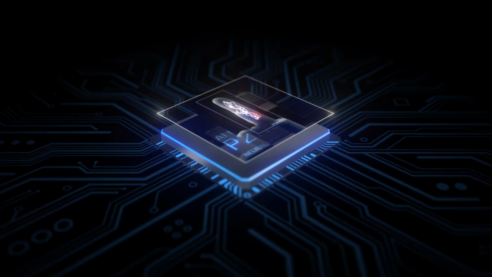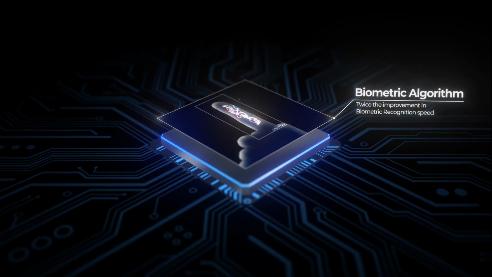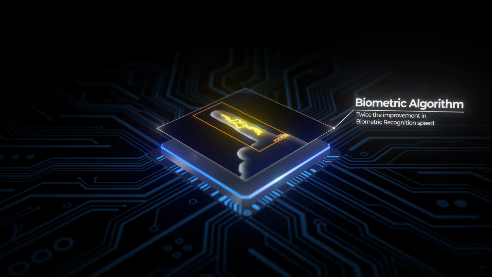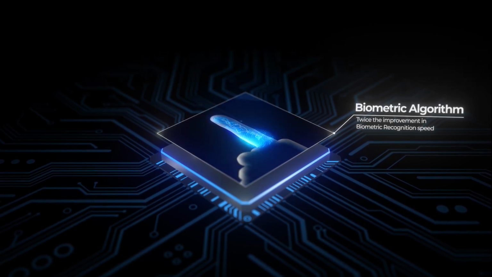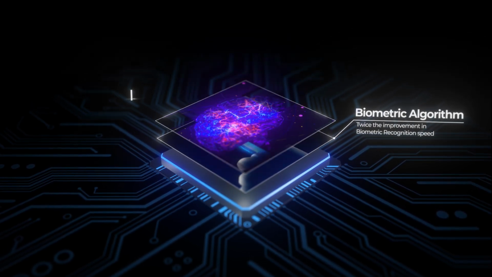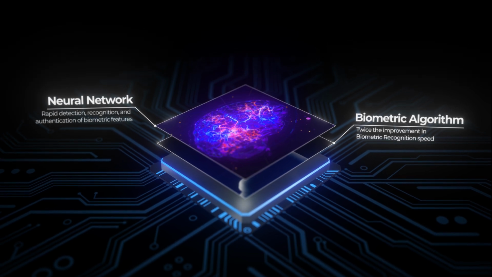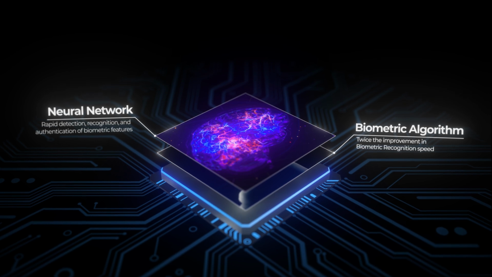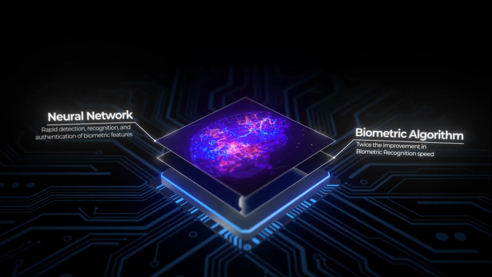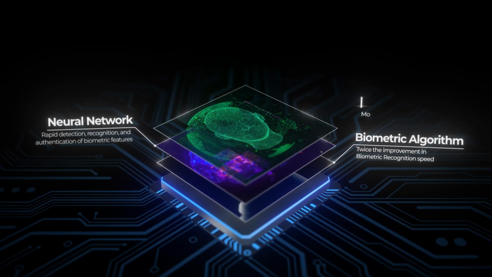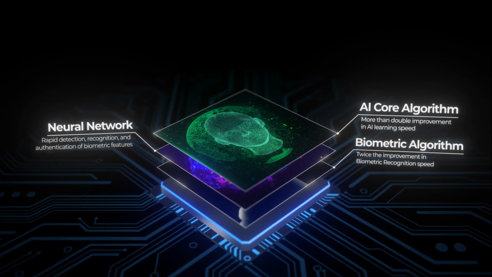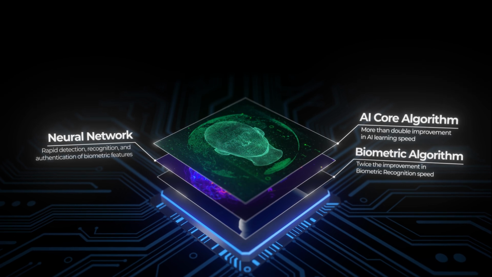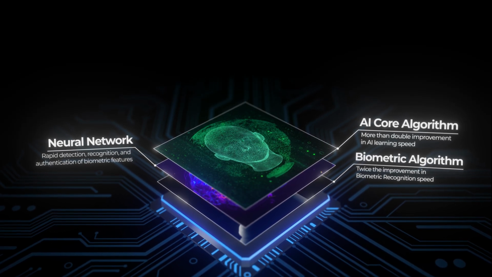With the AI Engine P2N2, the biometric recognition speed and AI learning speed have more than doubled, leading to a significant improvement in both the speed and accuracy of the processes. AI Engine P2N2 is a cutting-edge technology, allowing easy and rapid application to various biometric authentication methods, such as fingerprint, finger vein, facial, and iris, without the need for modification to the entire algorithm.